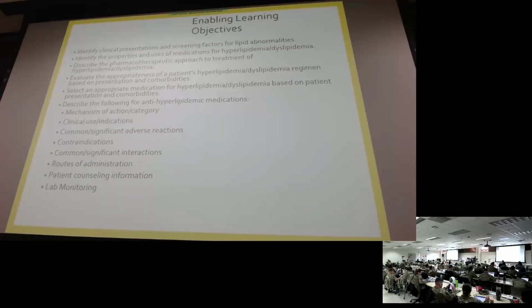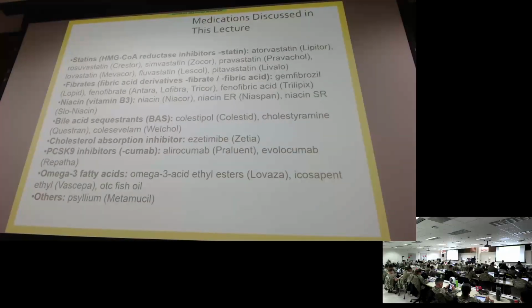ELOs, same things. Remember, mechanism of action, adverse effects, all those things, the drug class, paying attention to those. These are all the meds that we're going to talk about. So you see you have your statins, your fibrates, niacin. We'll talk about the different forms that we use, your bile acid sequestrants, cholesterol absorption inhibitors. You'll also see those abbreviated as CAI. Your PCSK9 inhibitors, omega-3 fatty acids, which some of these they can get over the counter without you. And then your Metamucil, which we've seen lots of commercials for, okay?